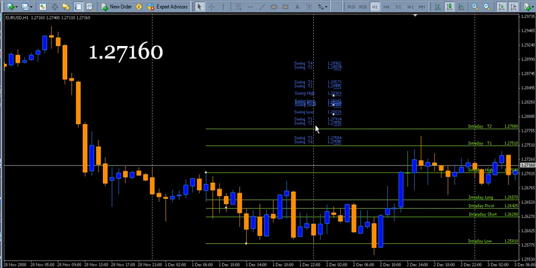But before we put this other tool on here, let's look at how these levels project out into the next day. And what we see is, as this day begins, we see resistance levels actually holding price here. Alright, we attempted a break on the low which failed. The market begins to trade higher, and we get a hit on our target range, right at the 138 and 161 extensions.